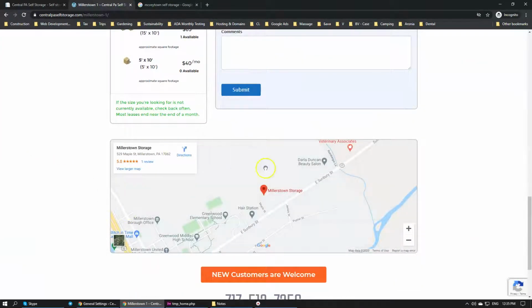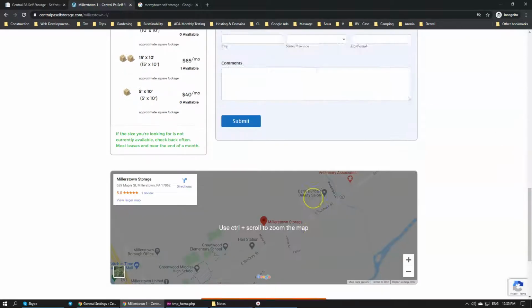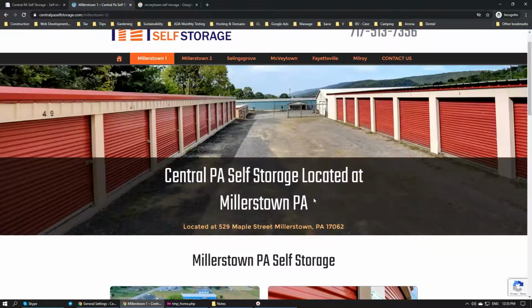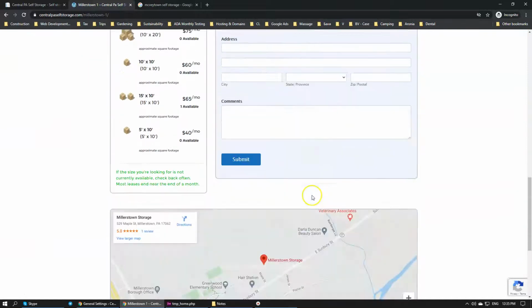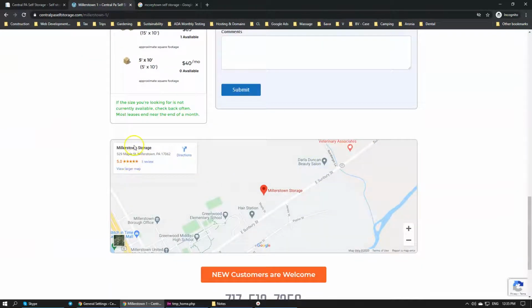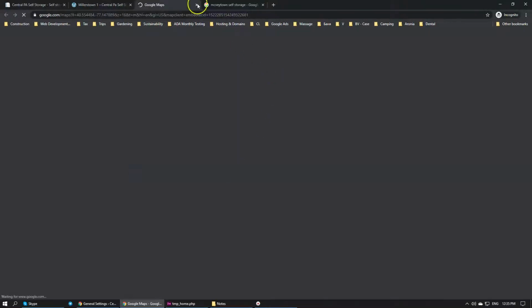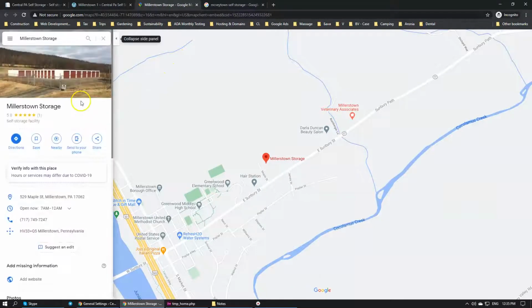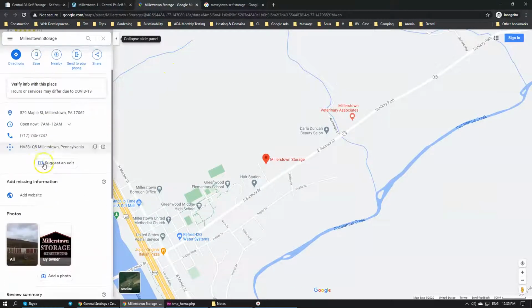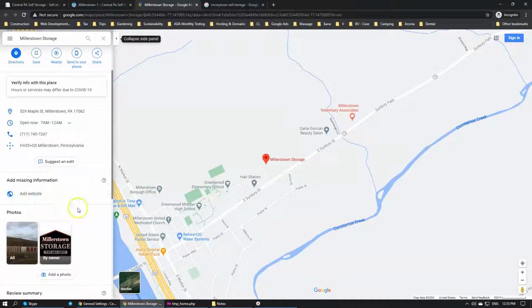We also have a Google map here, which lists a specific address attributed to this business. Really good as well. Now what I'm going to look into right now is if they have the website. That's correct, they really need to add the website.